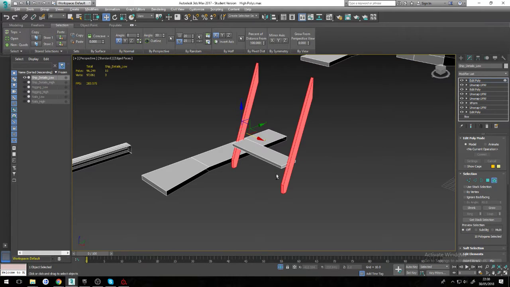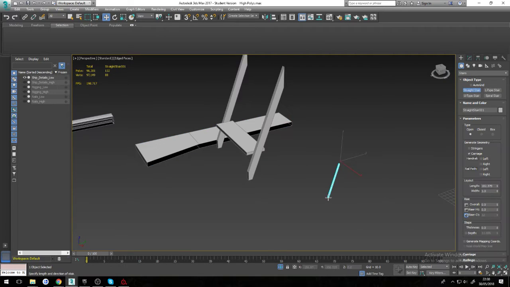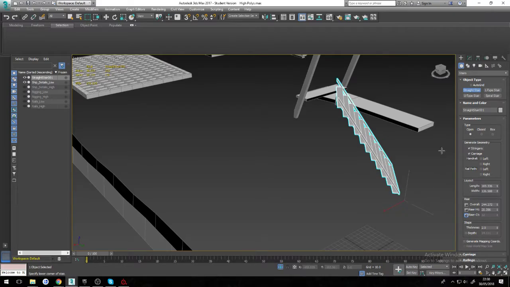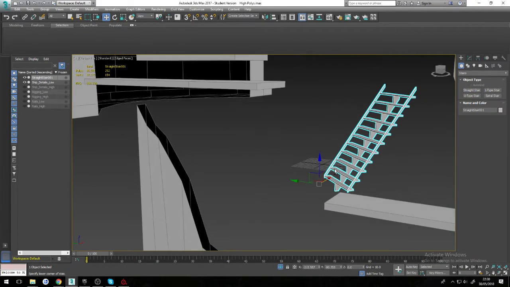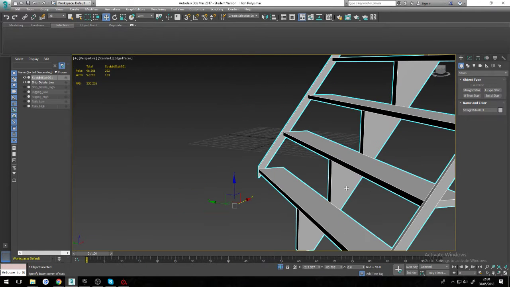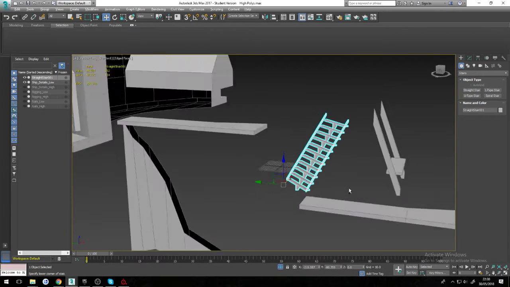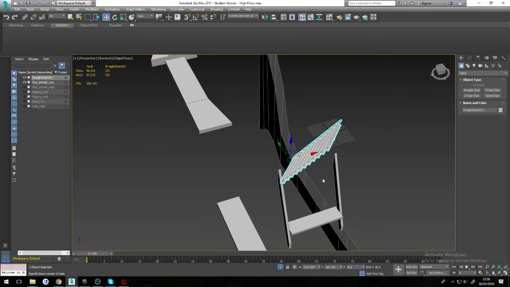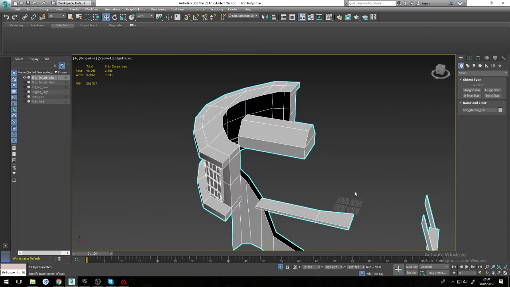These were actually the stairs that I then added stringers to. And what I wanted to do was I wanted to have it like this, but trying to clean up the topology for this was quite difficult, so I just deleted all the stairs and just had one box. So I kept the stringers and then just made a box.